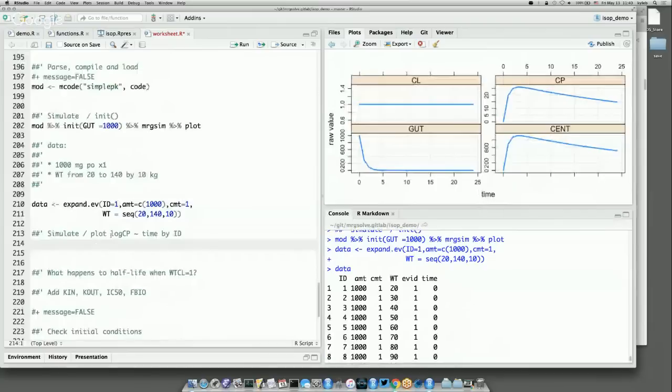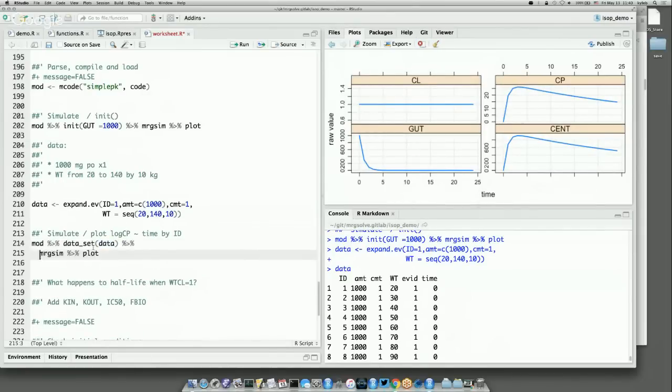It's telling me to simulate log CP versus time by ID. So let's do that.